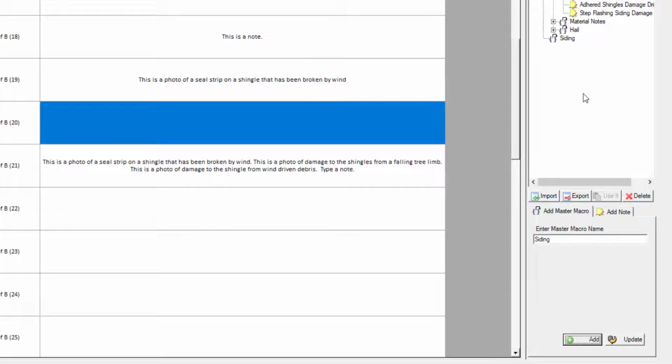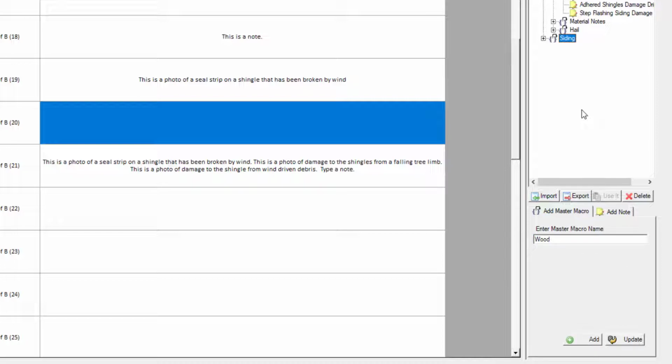You can see how the word Siding has now appeared at the bottom of the expandable list and is located on the first tier level. Now let's enter a second level tier. Single click on your new siding level and then enter the name of the level that you want to create underneath the siding level. In this case, let's type in Wood and then click Add.